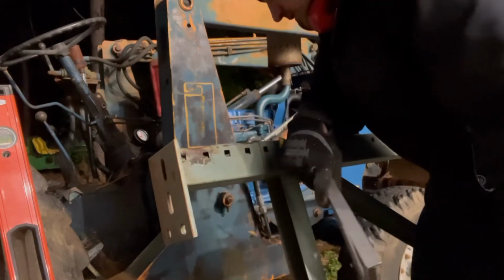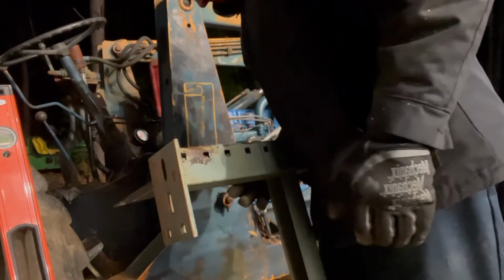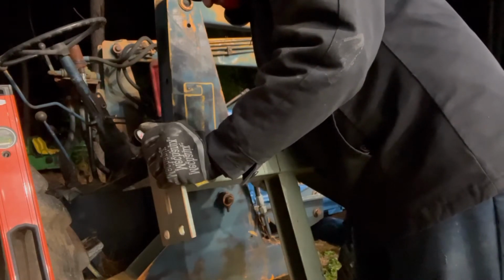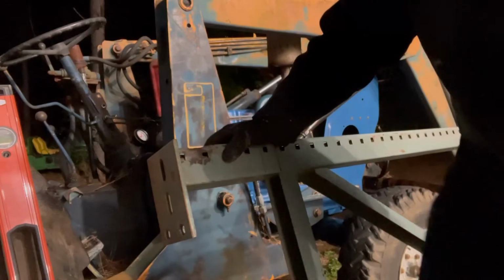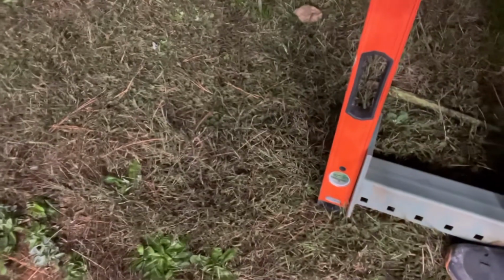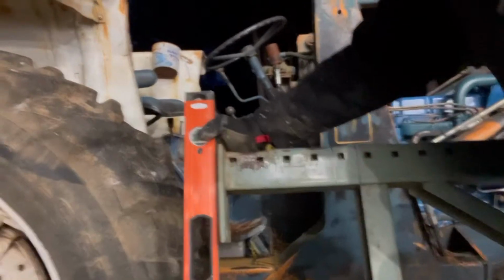Well, it's straight now. I really can't tell that way. Let's see. That's straight. Yeah. Wow. Well, that's it. The pad is straight now. All right, the pad's straight. It's in line with the other one at the bottom. So, yeah, it's a little collapsed right here, and that does pose a stress point.